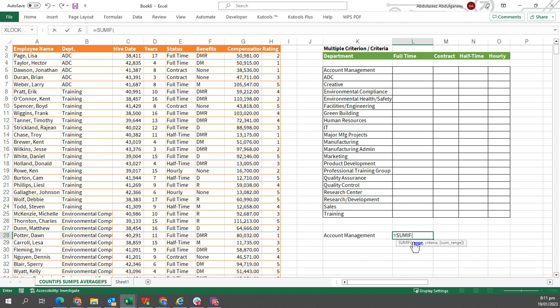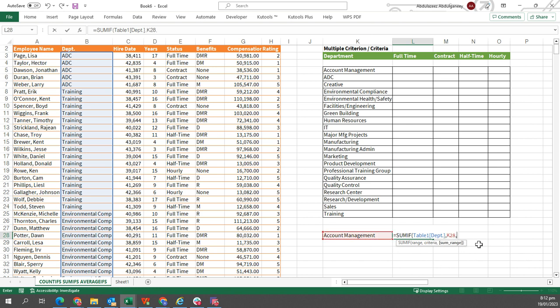So when you run the SUMIF function, the first tooltip that will show is the range. It's asking you what's the range of what you want to sum. So I want to sum for this department. Then the next tooltip is the criteria, which is this.